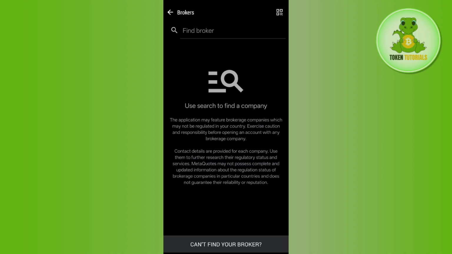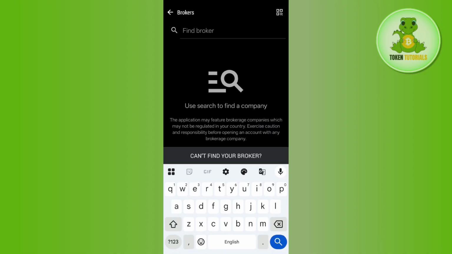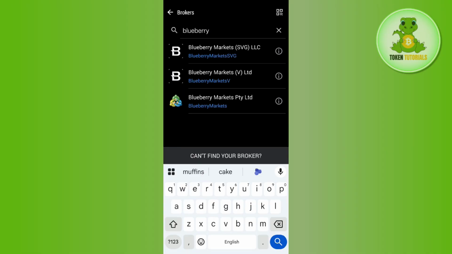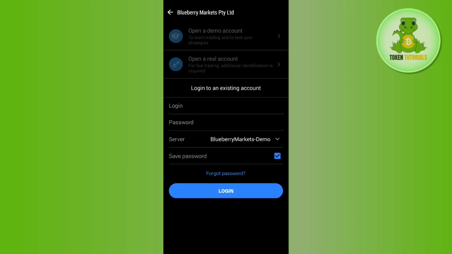Now, once you have those, you need to simply open your MT5 application. Over here, you are going to see this type of search bar on the top. When you tap on it, you just have to look for that particular server or the broker from Blueberry funded, which you received in your login credentials. For example, if I search for Blueberry, you are going to find the Blueberry server over here. So among these servers, whichever server you are assigned, you just have to tap on that.